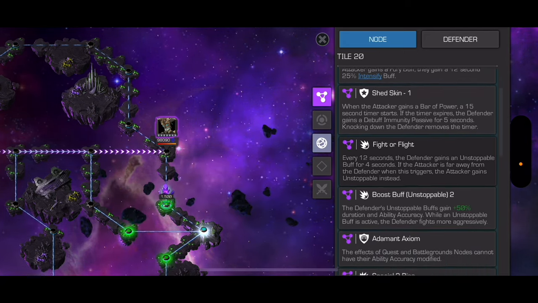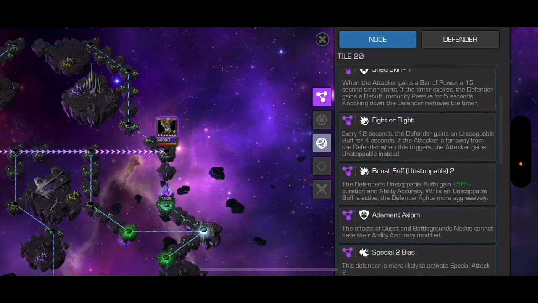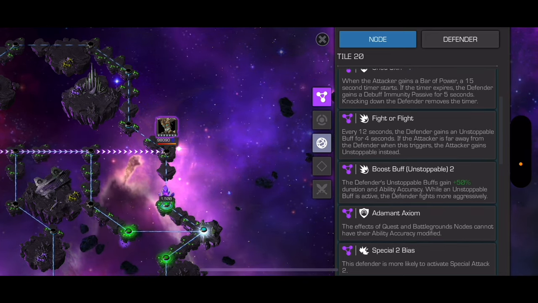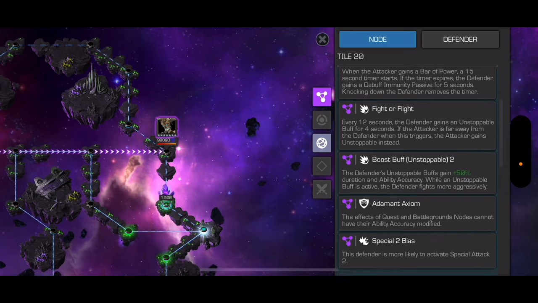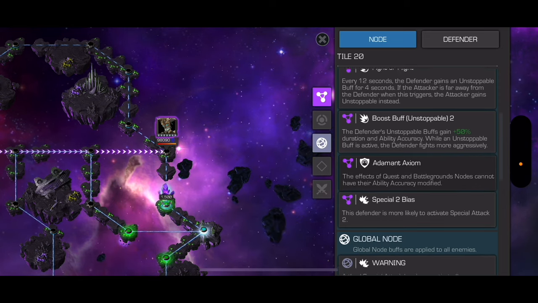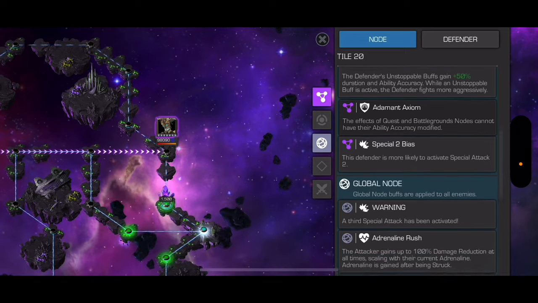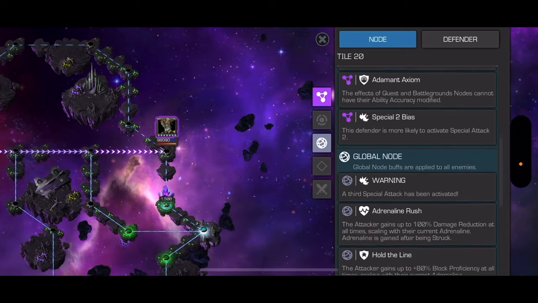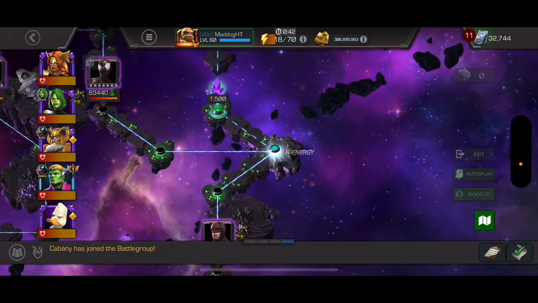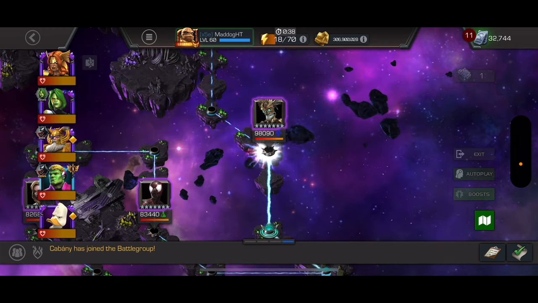You can get an intensify from having Furies. And then Shed Skin, when we get a bar of power, we basically need to knock down the defender, otherwise they're going to be debuff immune. And then Fight or Flight with Unstoppable, we can get it if we're far away, that's going to last longer with the boost buff Unstoppable, no ability accuracy modification, special 2 buys, let's go.